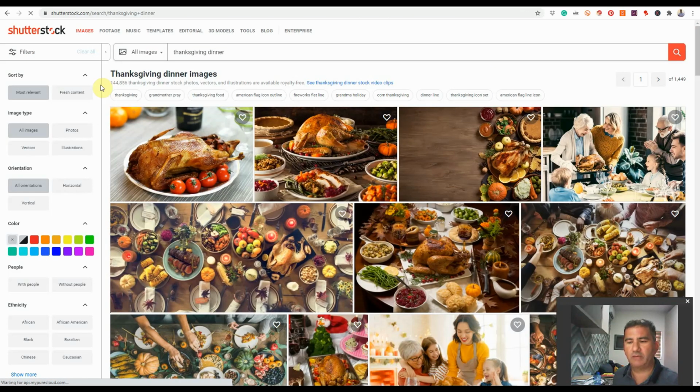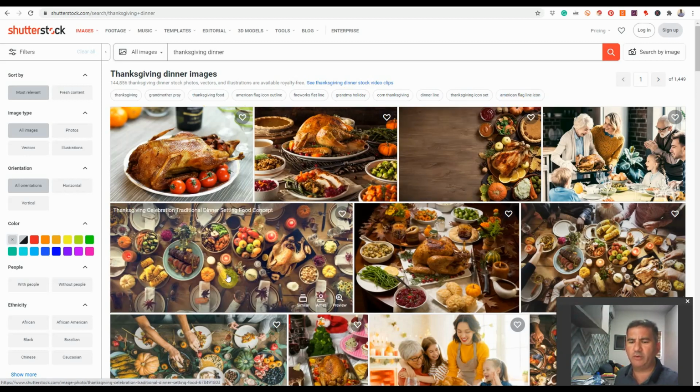And as we wait for it to come up, we're presented with a number of lovely photos that Shutterstock is very well renowned for. And as you can see here at the top, we already have some keywords that we could actually consider to search for that are obviously related to these particular photos that we see here.